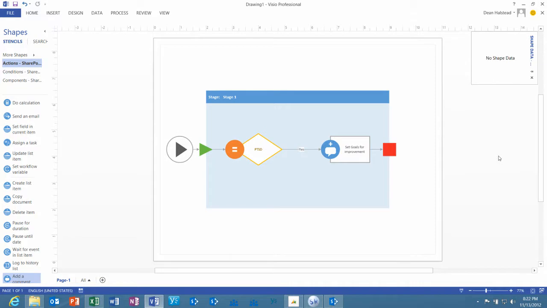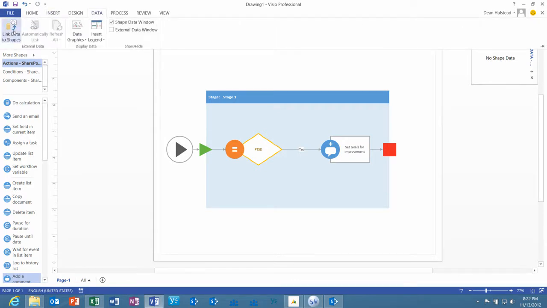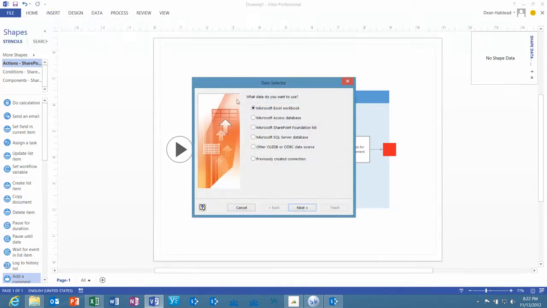I have basically my workflow done. I have labeled what those pieces on the board are. And now what I want to do is link it to data. So I'm going to open up the link to data wizard. Now notice here that we have Excel, Access, SharePoint, SQL, ODBC, and OLEDB.